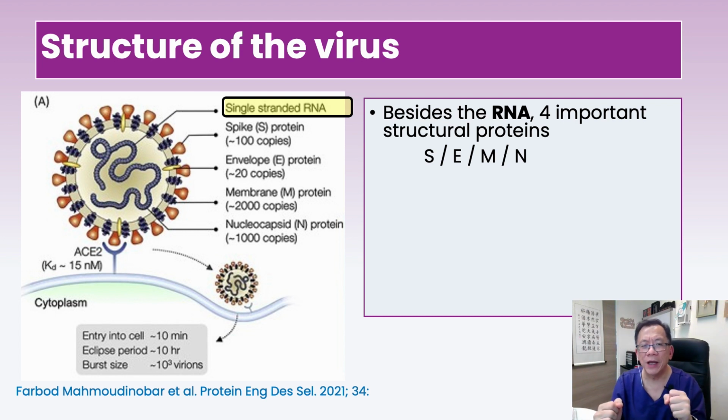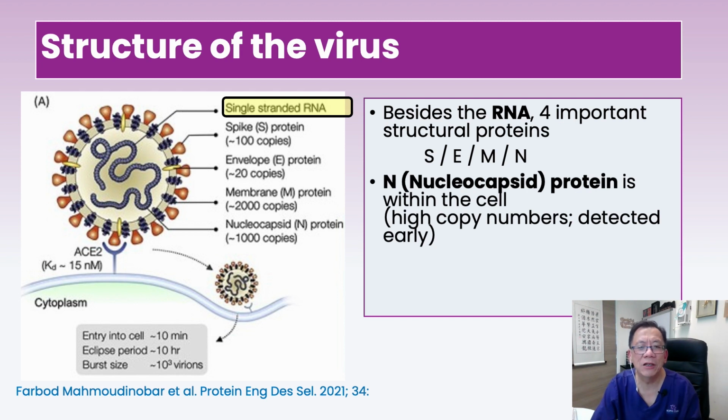mutation. On top of that, the virus only has single-stranded RNA, whereas in humans you have a double-stranded DNA. Double-stranded DNA has a check-back system so that big errors do not occur. But in the single-stranded RNA, you can have big errors occurring, and yet the virus can tolerate. Yes, you do have a disadvantage because you lose a lot of viruses because many of them could be catastrophic mutations. But given that there are so many ongoing proliferations at any one point in time, this becomes an advantage rather than a disadvantage. So besides the single-stranded RNA, you have the nucleocapsid protein.